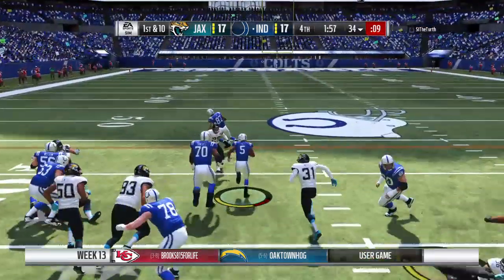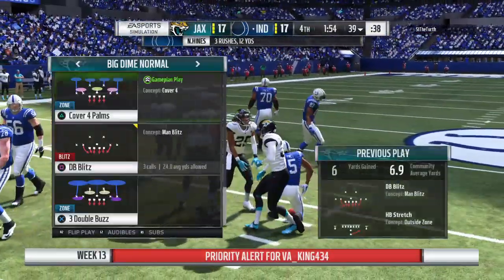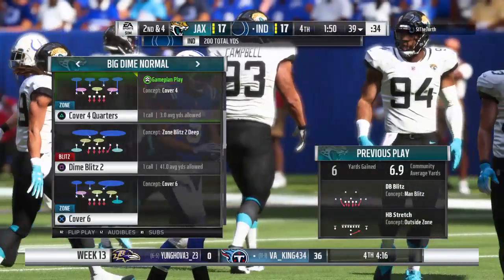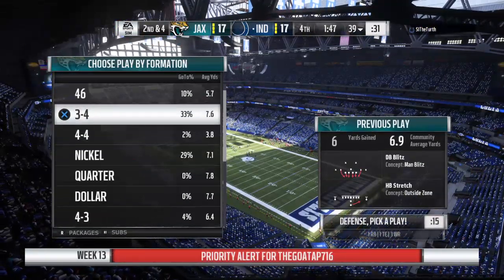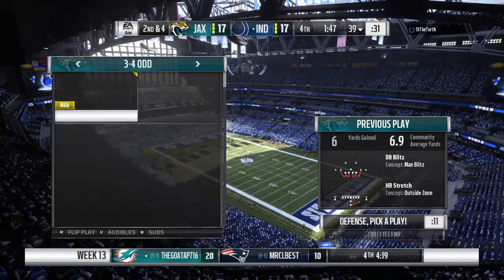Here's Hines. And he'll get this one up to about the 39 here. It's a 6-yard gain on the ground, and that'll make it 2nd and 4. Well, they picked up a little bit of yardage there, and now, in this situation, should be in no hurry to run a play really fast. Let the clock wind down.